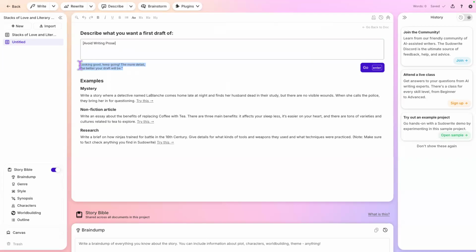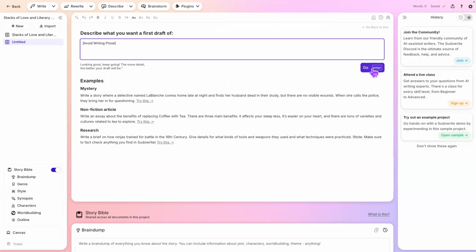And this here is also very nice, giving it some feedback on how much information is the right amount for First Draft to work on. I have no idea what it would come up with if I just tell it to not write prose.